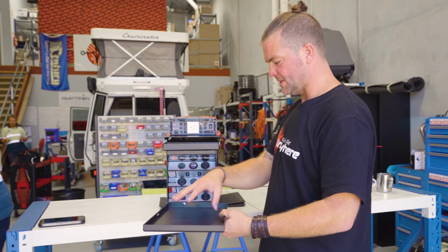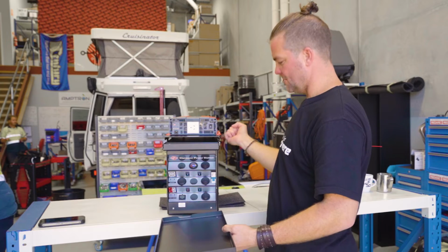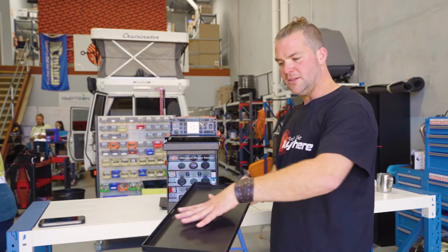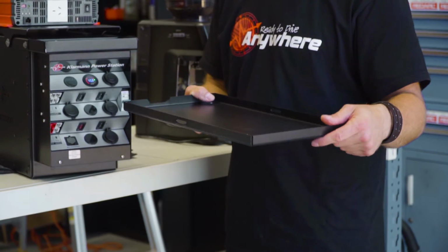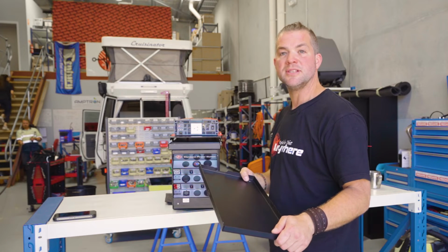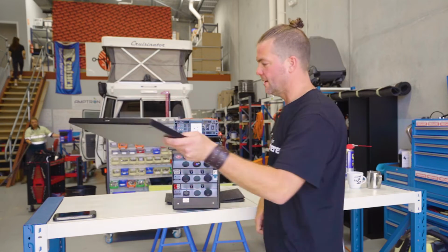Sit the battery box inside, put the strap underneath here, around, strap it in. You just want to make sure it can't get out. The edges will make sure it can't move sideways anywhere. And that way it only takes about 30 seconds to install it and another 30 seconds to remove it. Just get rid of the strap, unplug it from the back, and you're done.